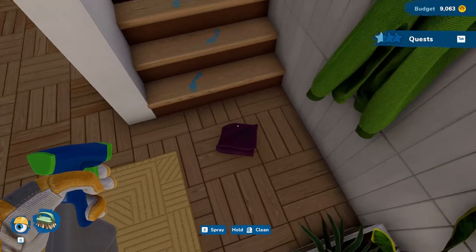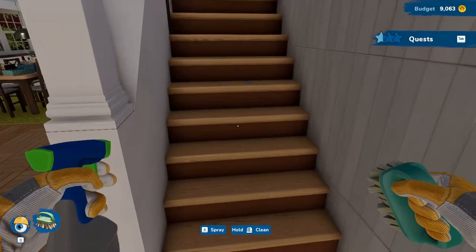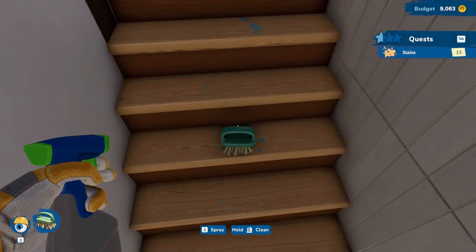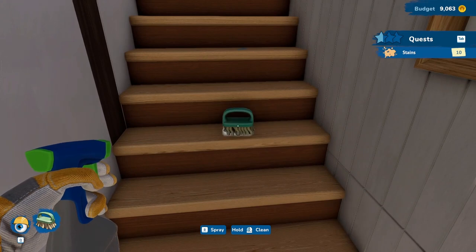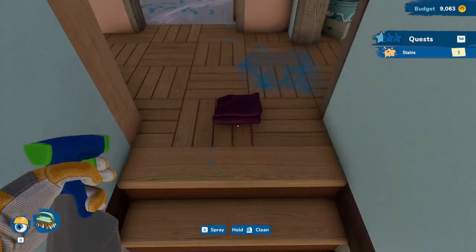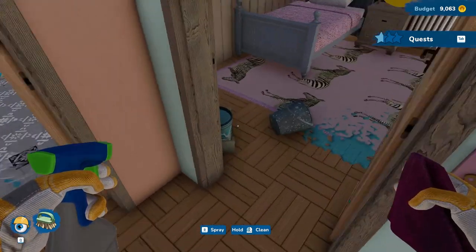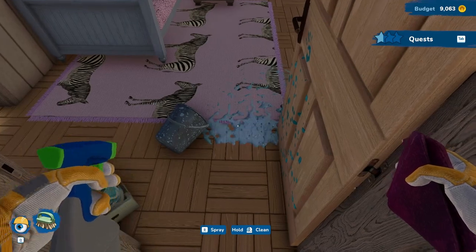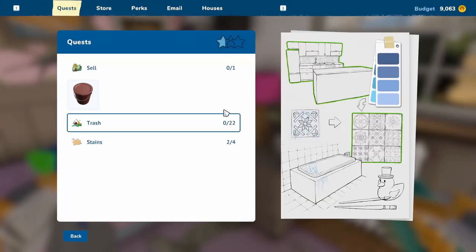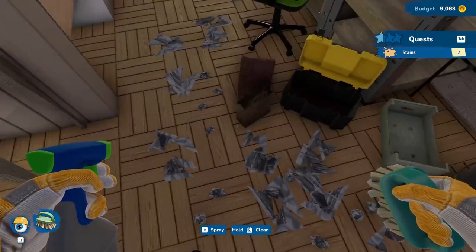My spray doesn't cover, so that distracts. So let's see. Oh, okay, so this is another area, right? Only the stains. 18 of them. Oh my god. Good stuff. Let's see in here. Sell the bucket, get the trash, and two more stains.